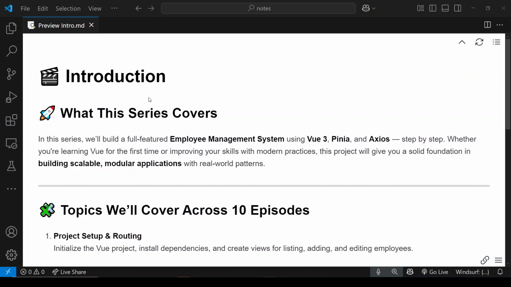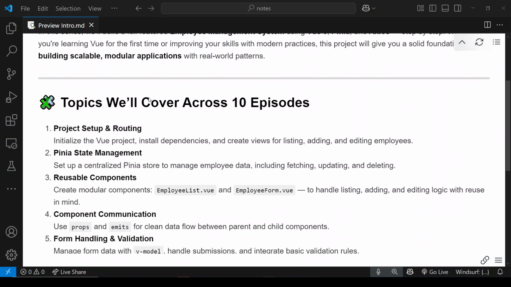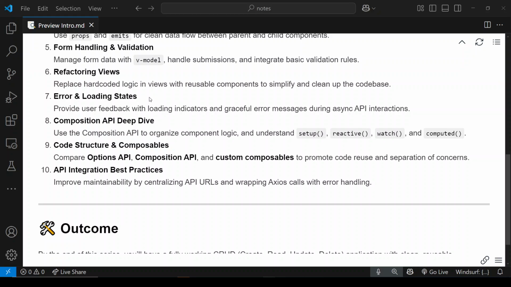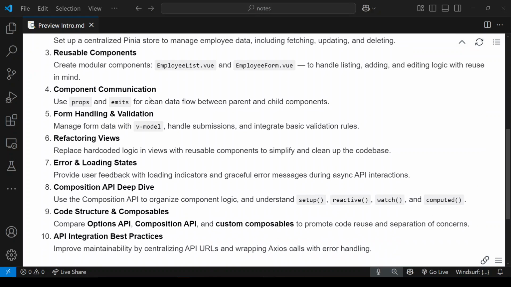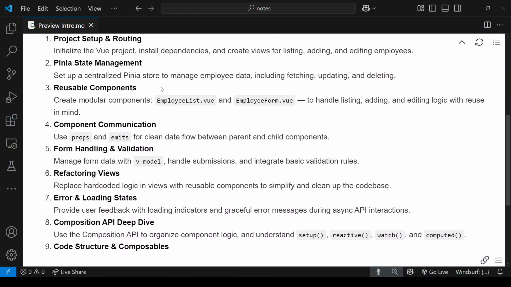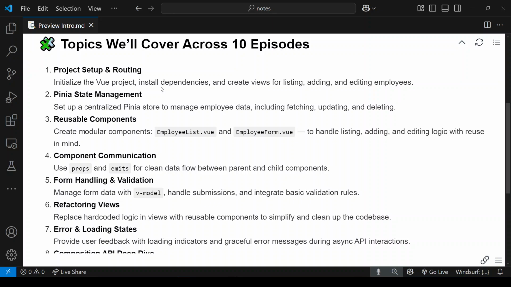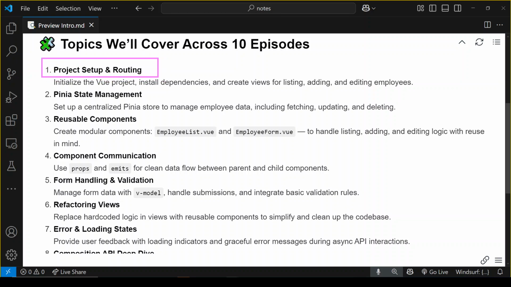As I told you, we are going to have 10 episodes in this training, and these are the things that we are going to cover in these episodes. So these are, let's say, the topics of this training, and we are not only going to understand these concepts, but also see how to implement them inside of our application. Let's talk a little bit about these topics, and then in the next video, I am going to talk about the first episode.